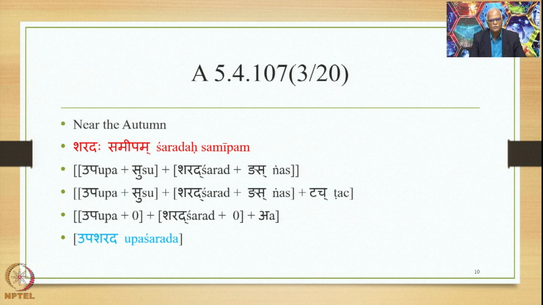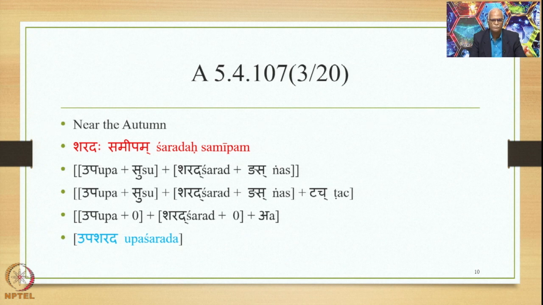This is the alaukika vigraha. Now this gets the samasa saudhnya by the sutra avyayam vibhakti, etc. And then it gets the pratipadika saudhnya. And now, because it is samasa, we add the suffix tach here on account of this present sutra avyayibhave sharat prabhṛtibhyāha. So now we have upa plus su plus sharad plus ngas plus tach. In the samasanta suffix tach, t consonant and ch consonant, they are markers. And so they both are deleted by the sutra tasya lopaha, 1, 3 and 8.